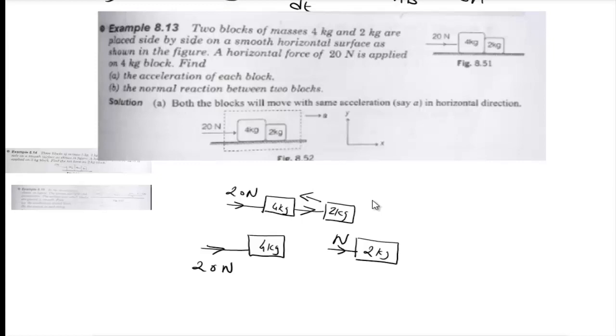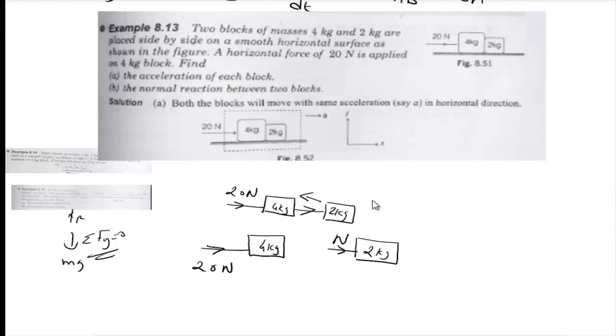Usually mg will be acting in the downward direction, and the normal reaction force will be acting in the upward direction, like that we represent it, right? These two are equal and opposite. There is no motion along the y-axis. So no need to consider the y-axis direction, because R and mg cancel, sigma Fy is equal to 0, as it's not moving in the upward direction.